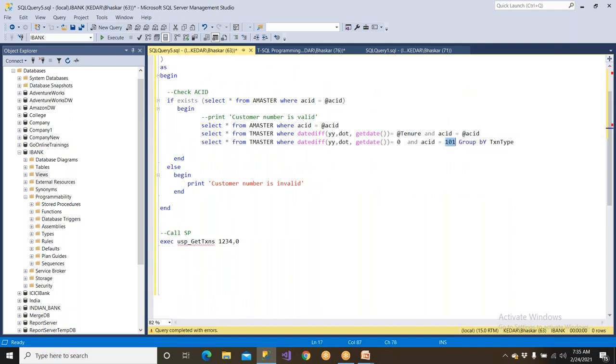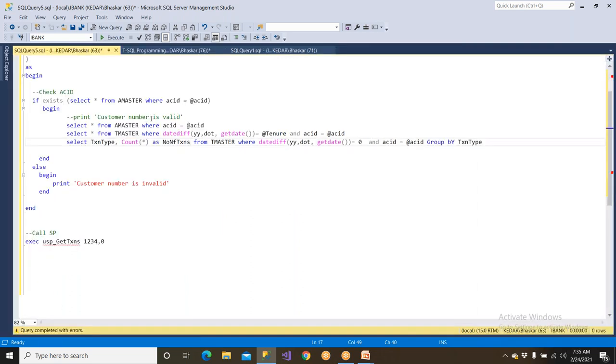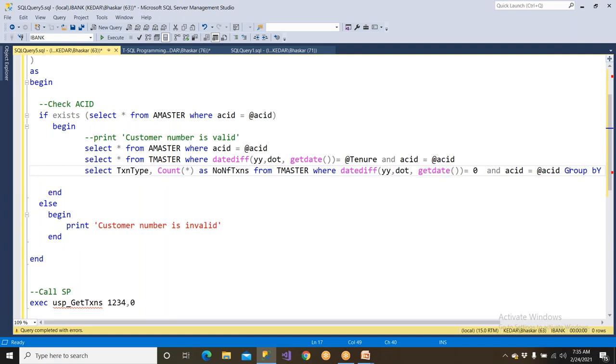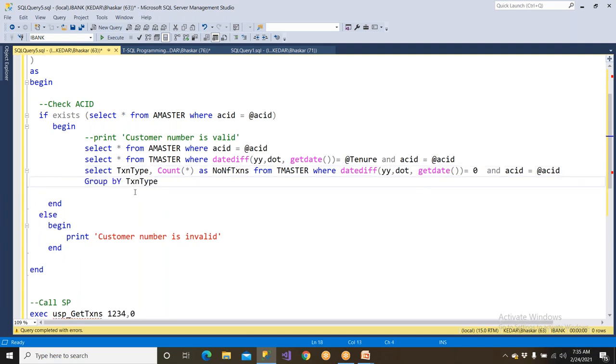One thing has to come here, and the group by transaction type, the number of transactions they have done, and count star. Number of transactions. Okay, so this is the complete logic that I have created. Now we can bring this group by clause here.